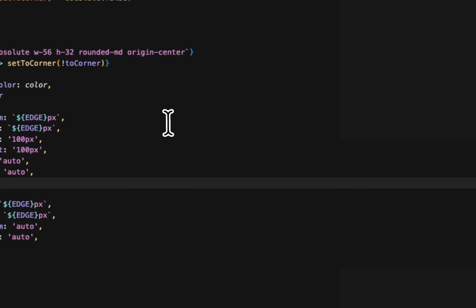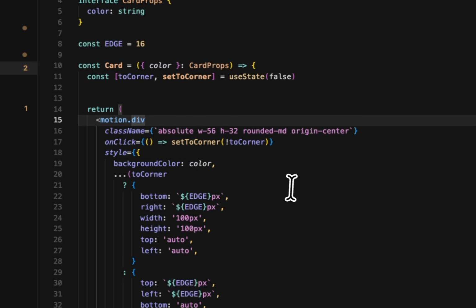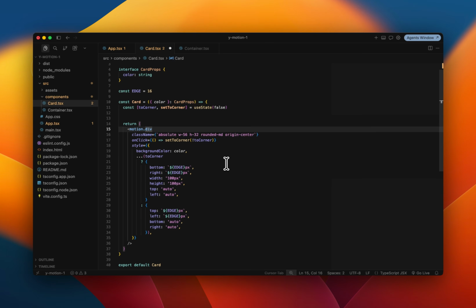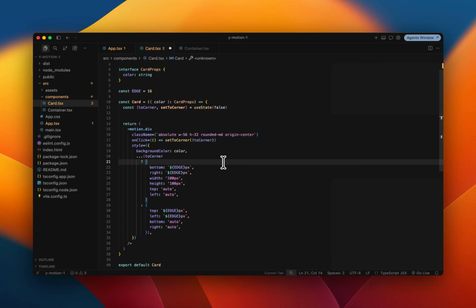Now, this is just plain React rendering the elements at different positions. If we want to add animation, or if you want to see it visually moving from the top left to the bottom right, using GSAP we'd have to write a little bit. But here in Framer Motion, or just Motion, all you have to do is add the motion.div, which makes the entire element a motion element, and you'd be able to use the various methods and functions that they have.